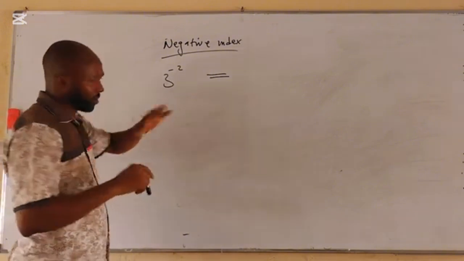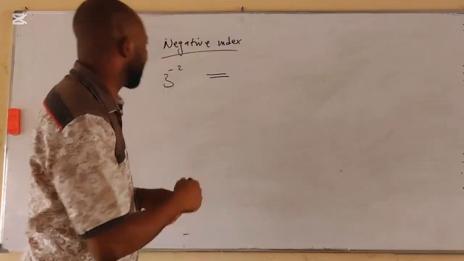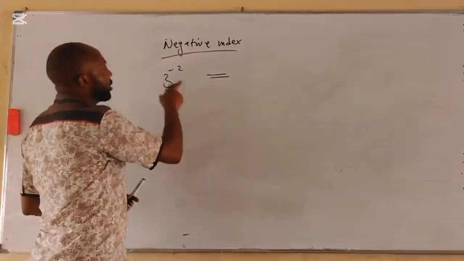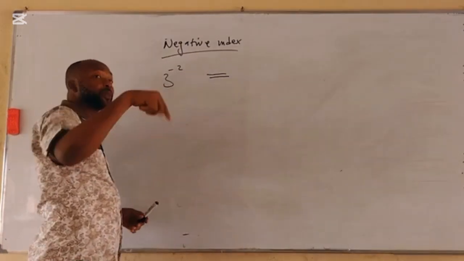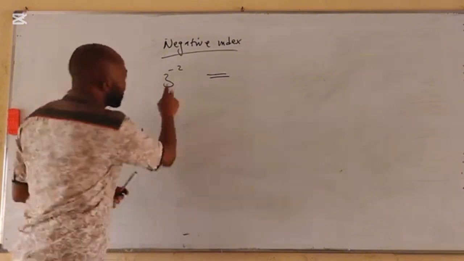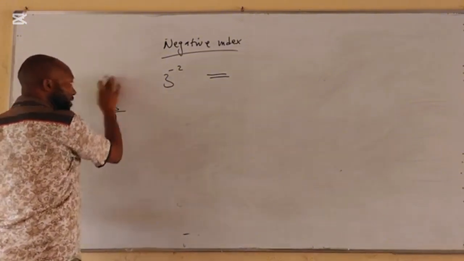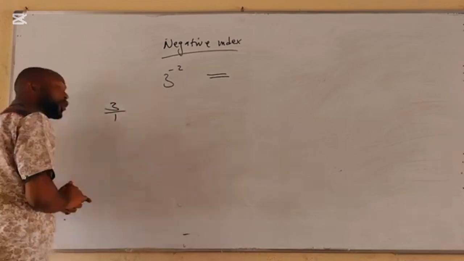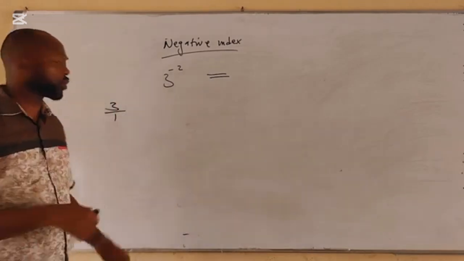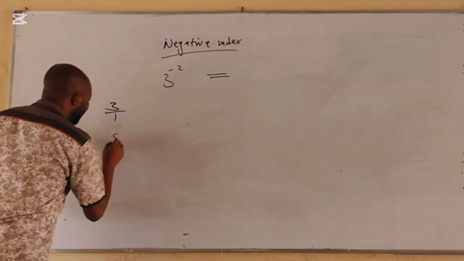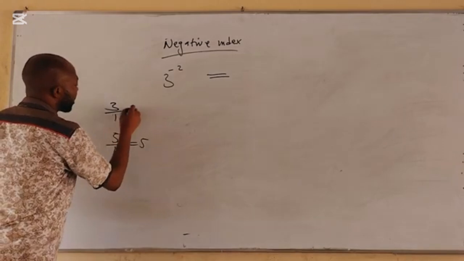Let's take a unique approach to understand what we're saying. They say a number raised to a negative index equals the reciprocal of that number. Now, this is 3. What is the reciprocal of 3? This is 3 over 1. Every number you see in the world is over 1 because it still gives you the same number. So, if I have 5, it's the same thing as 5 over 1 because 5 divided by 1 is 5. 3 divided by 1 is 3.